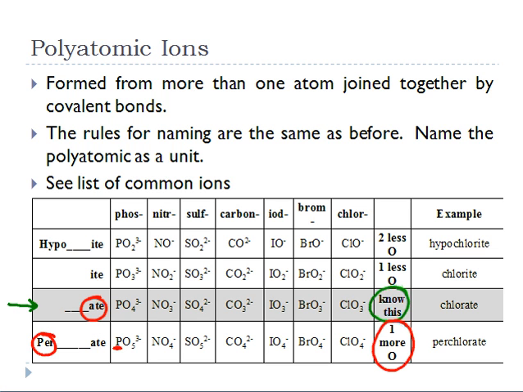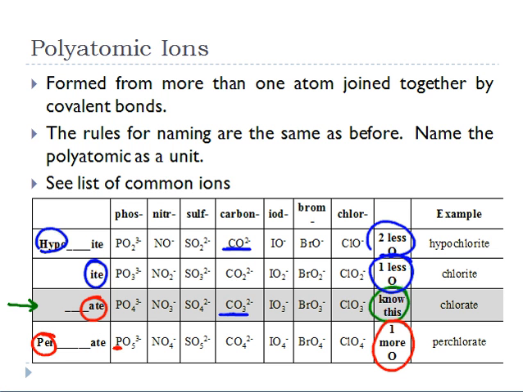Now, some more rules. If I take away and I have one less oxygen, so again, everything stays the same, but instead of CO3, I end up with, say, CO2 2-, I change the ending from ate to ite. So instead of carbonate, I have one less oxygen, therefore I have the carbonite ion. And then again, if I take away 2 less oxygens from that column that I originally started with, so if I start off with CO3 and I end up with CO 2-, I add the prefix hypo in front, so hypo-ite. So this would be hypocarbonite.